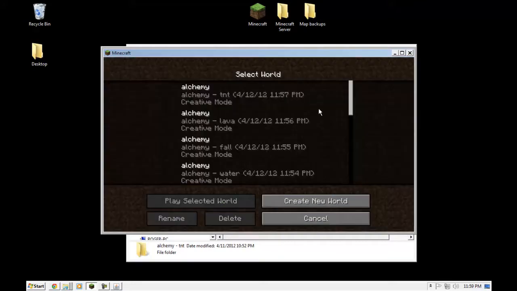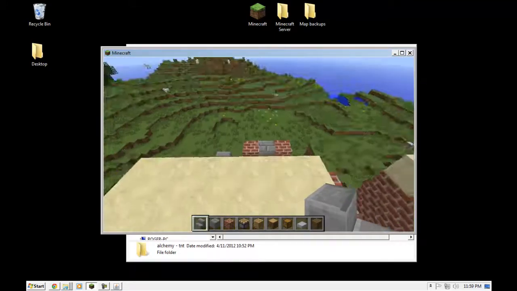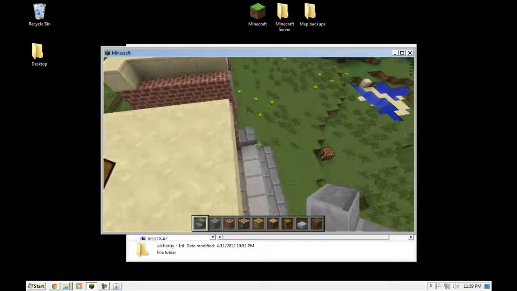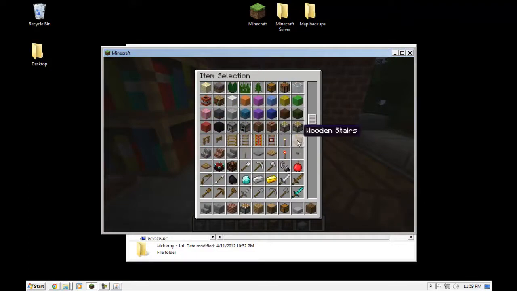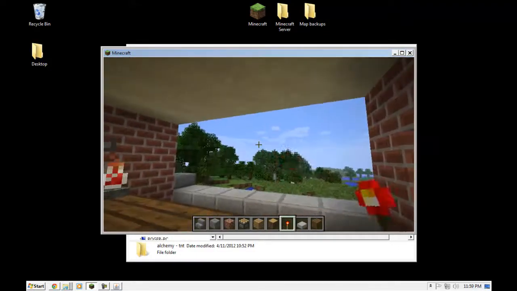Now I just wanted to show you why I filmed it in not creative mode. I filmed it in survival mode. I created it in creative mode, but I wanted Floyd to wave his little magic wand, right? So I gave him a little redstone torch, and that was his wand, and he could wave it around.